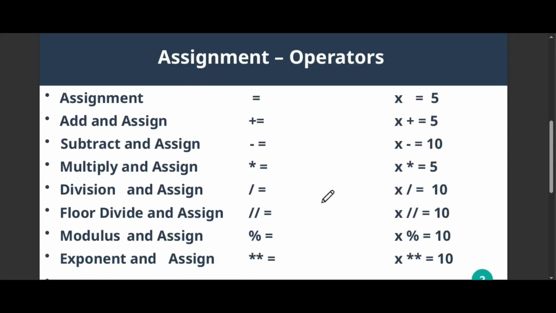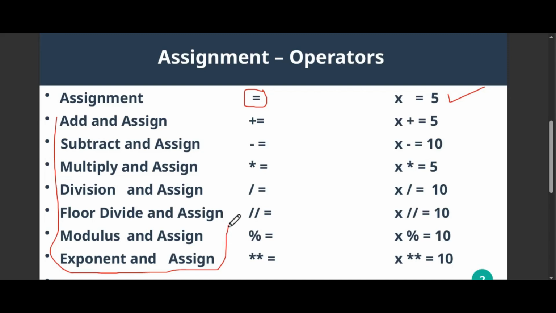Now, just like arithmetic operators are of various types, assignment operators are also of various types. So here is the complete list of assignment operators. So first one is simply assignment operator, that is equals to sign, that is used to assign a value to a certain variable. We have already discussed that. Next one is add and assign and all the other assignment operators. Apart from the assignment operator, those all operators are used for calculations and assigning values to variables.